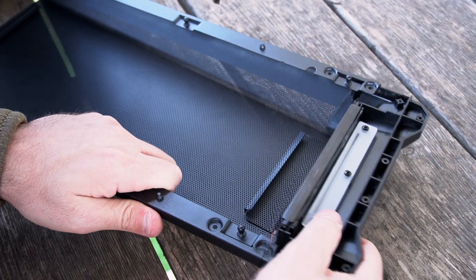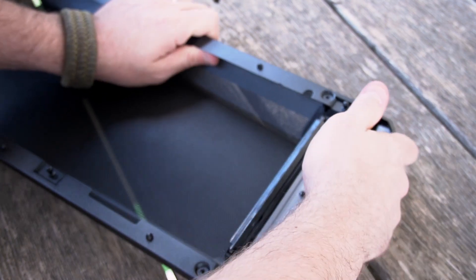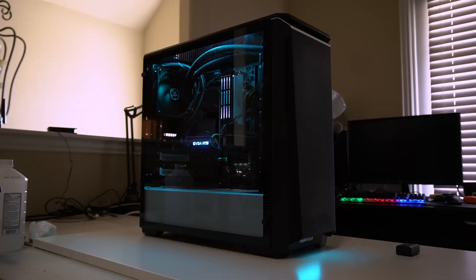That leads to option number three: modify. If you've bought this thing, you better modify this thing. Just like what we did — we took the original bottom and top out of our original case and put it in our new modification and it's looking really snazzy. So be creative. Even before this mesh front panel came out, I was going to just cut slits in here and make a cool little design or something. Modding your computer is definitely going to enhance how much you like it, and it also can help you with your performance needs.